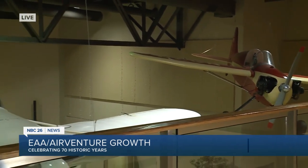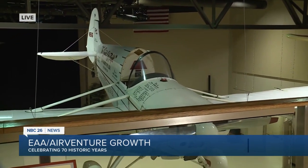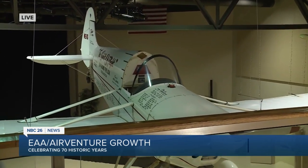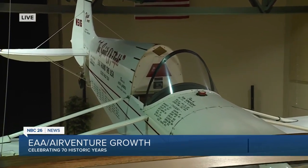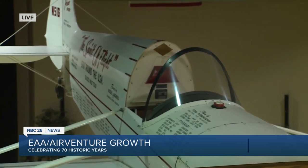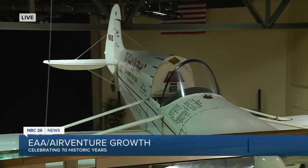How long did it take him to make these? Well, typically a homebuilt airplane takes anywhere from 1,000 to 3,000 hours to build. These are all from sets of plans and not from kits, so it took a little bit longer. Having helped build an airplane, there are a lot of rivets in the airplane, and it takes a while. Making everything together, making sure it's airworthy, getting it inspected by the FAA — you can fly it for years and years safely. But these are three very early examples from the 1950s.